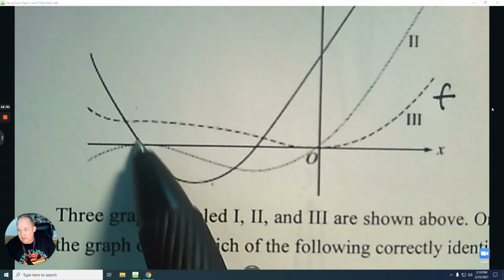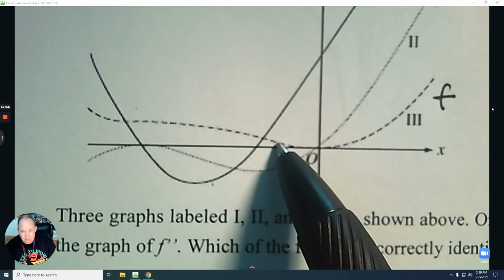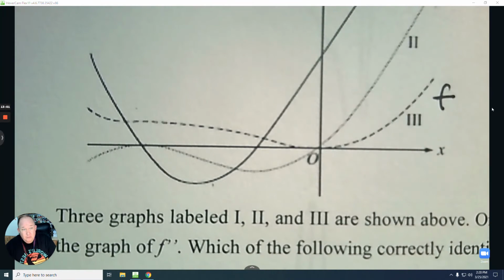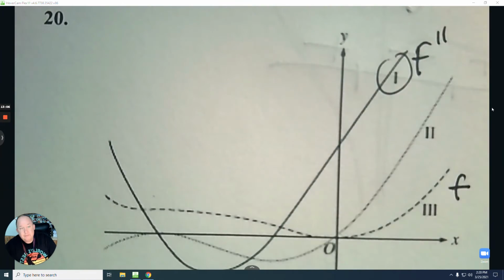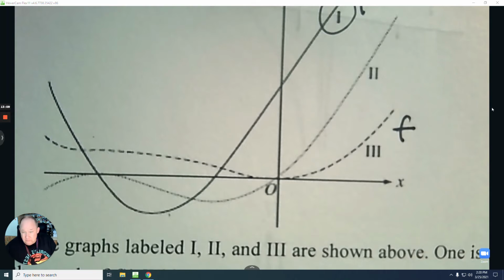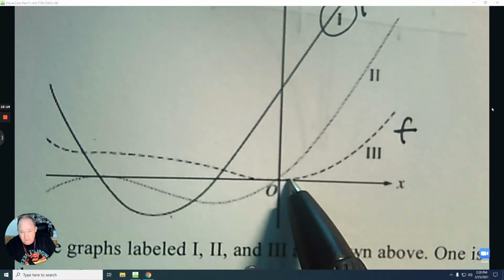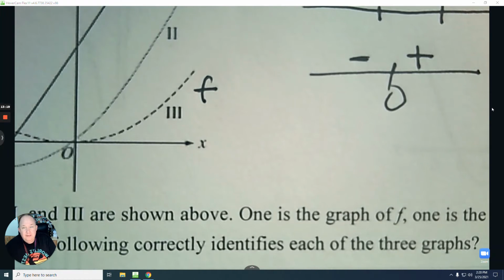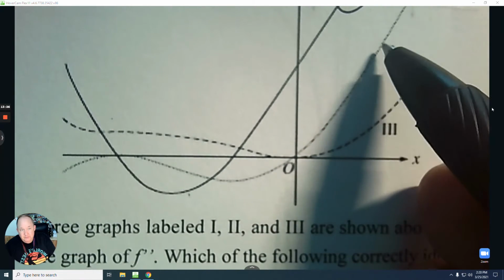So it's first of all above for concave up, and then when it's concave down, it's below, and then when it changes to concave up again, it's above again. So number 1 would match the second derivative. And then when I'm looking at the first derivative, this is decreasing to 0, and then increasing after it. So if I look at 2, notice it's below, and then at 0, it's above.